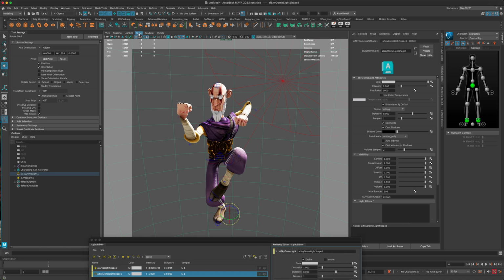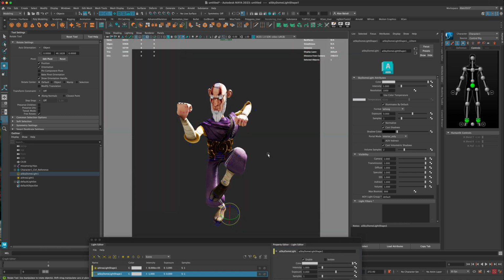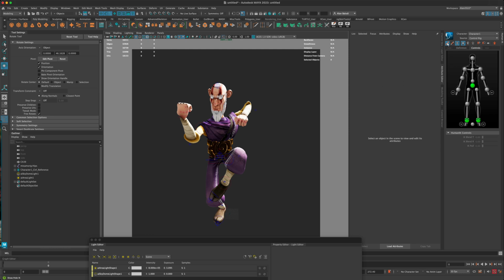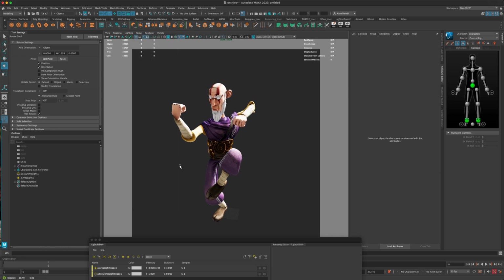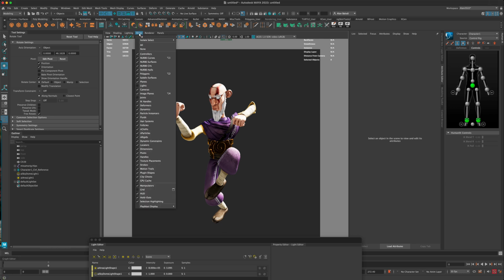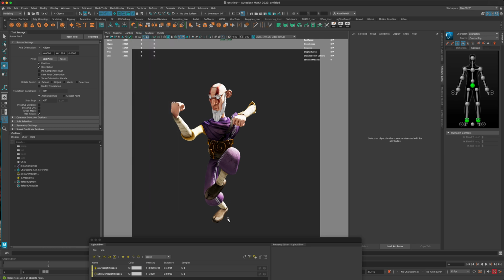And of course, we can also turn the lights off so we can just look at the character. We can also turn off the controllers, and we can also turn off the joints. And let's turn off the grid. And now I see this little green thing down there. I want to turn off the locators. I just really want to focus on the character.